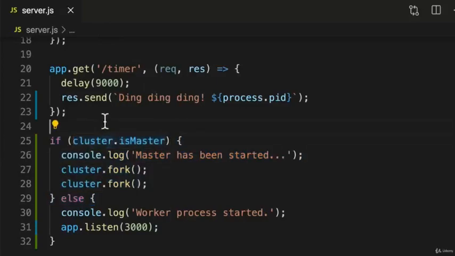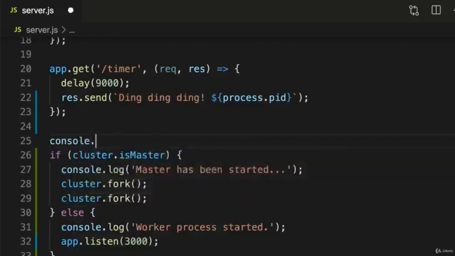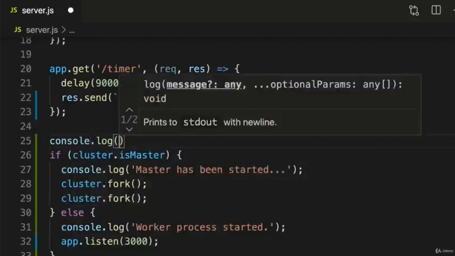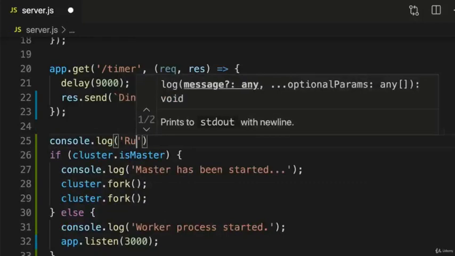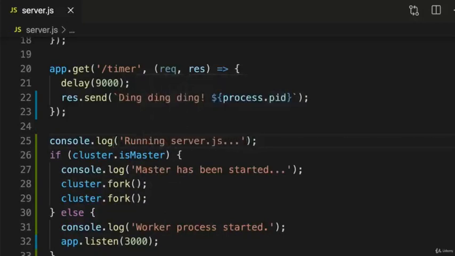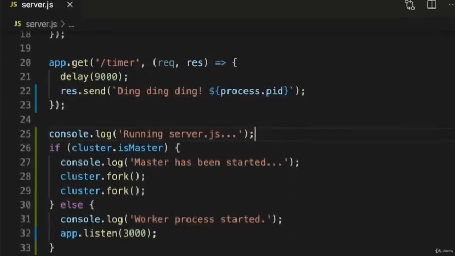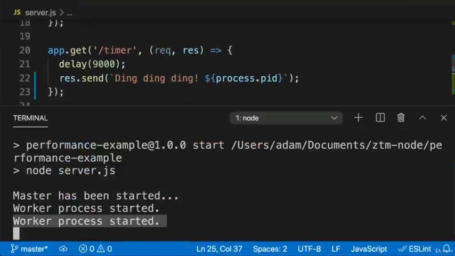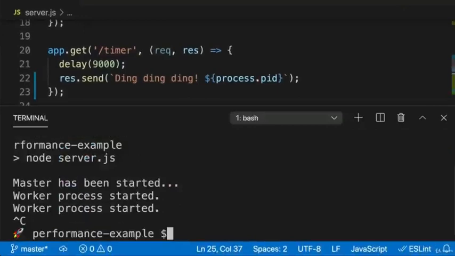To demonstrate this, we can console.log right before our conditional to say running server.js. Now, what do we expect to see if we run npm start? Let's take a look. I'll Control-C out of our process here. This will terminate the worker processes as well.